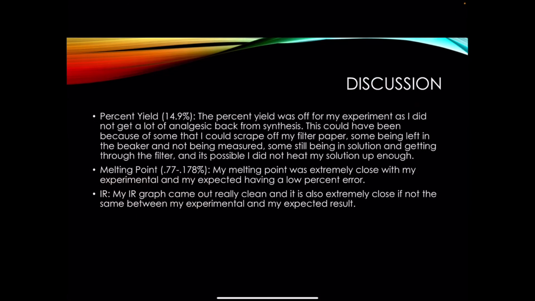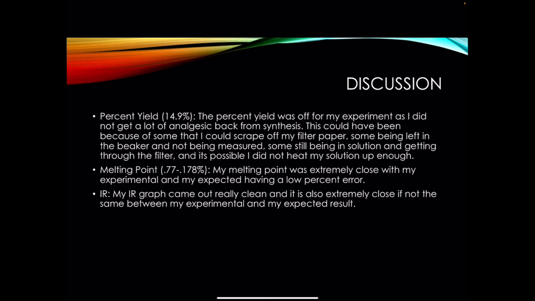So now it's time to discuss some of the results that I had. For percent yield, my percent yield was off as I only got 14.9% of what was expected. This could have been because I didn't scrape off enough analgesic from the filter paper, some being left in the beaker and not being measured. Some could still have been in solution and did not go through the filter paper. And it's also possible I did not heat my solution up enough in the steam bath.